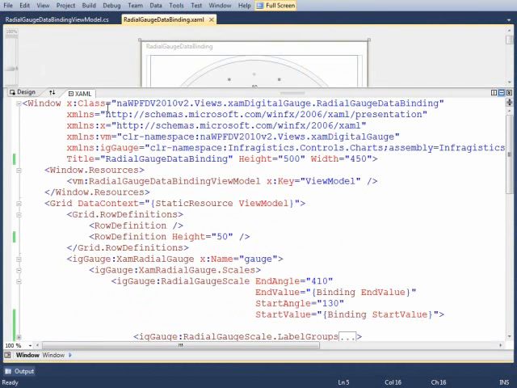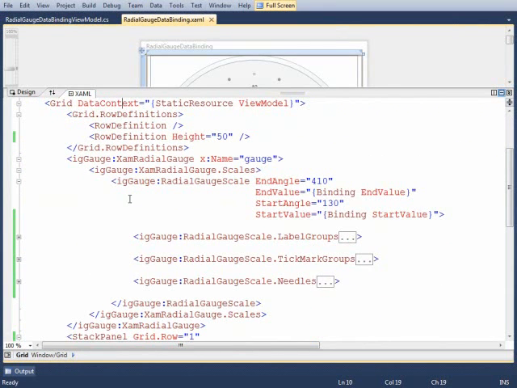If we go up to the view, we'll bring in a couple different namespaces. We've got Infragistics.Controls.Charts, and that gives us access to the radial gauge. And then also the ViewModel namespace itself, so the project name, views, and then the xamDigitalGauge. Within the window resources, I'm declaring an instance of the ViewModel, giving it a key of ViewModel, and then for the layout root, I'll set the data context equal to the ViewModel. And then I just have some basic layout here. I've got a grid where I'm putting the top row is the gauge and the bottom row is the text box.